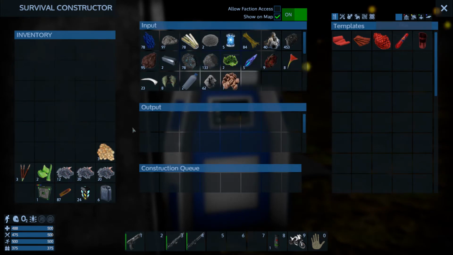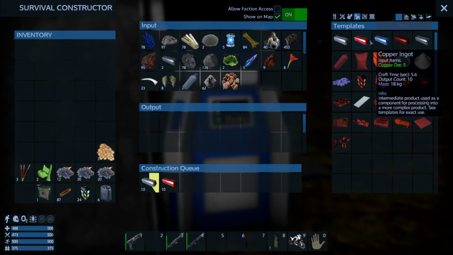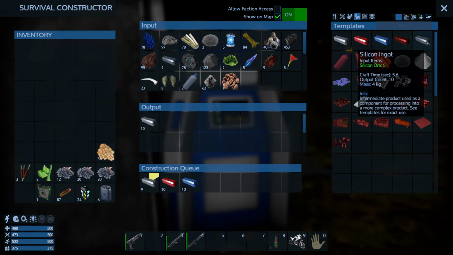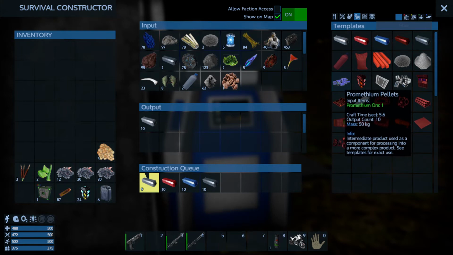I've already done some inventory maintenance. Stuff in my inventory is just awaiting to be rotten, so I will allow that to occur. Go ahead in here, and we need iron ingots. We'll make 10 of those. Copper, 10 of those. Cobalt, 10 of those. Silicon, 10 of those. And promethium, 10 of those.